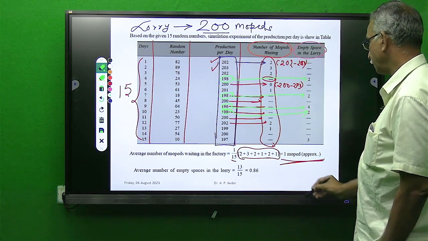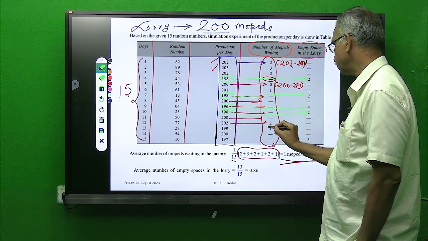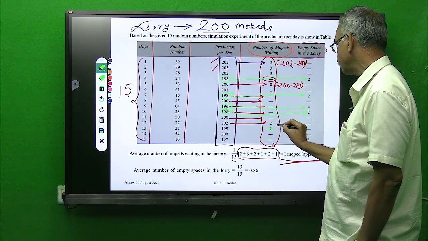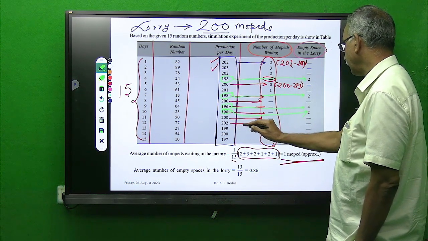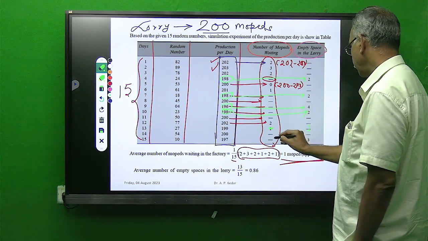Now here it should be for 191 number of made, here it should be dash, and here for 199 there will be one empty space, and here 3.